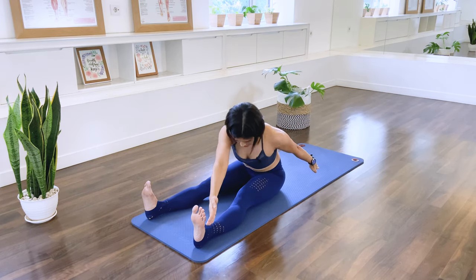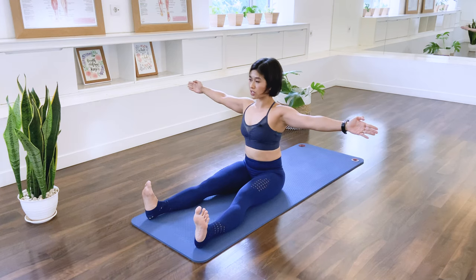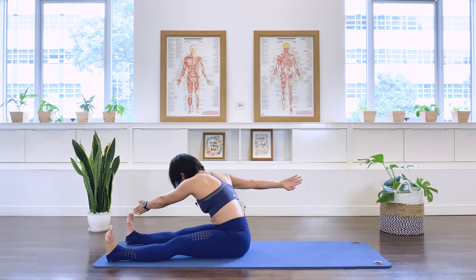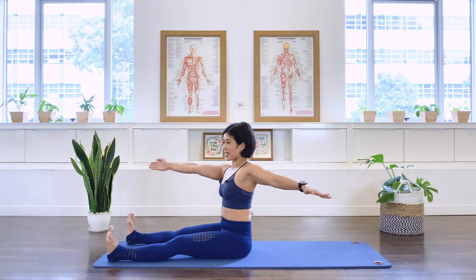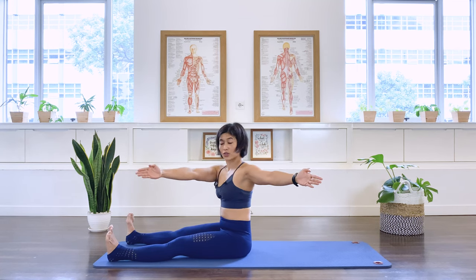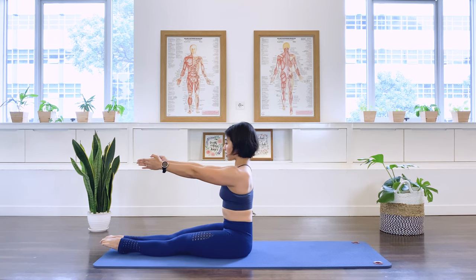Arm and hinge. Back arm forward, up, center. Last set, twist. Arm and hinge. Back arm to the side. Open and center. And last one. And hinge forward. And then out, open, center, and bring the legs together here.